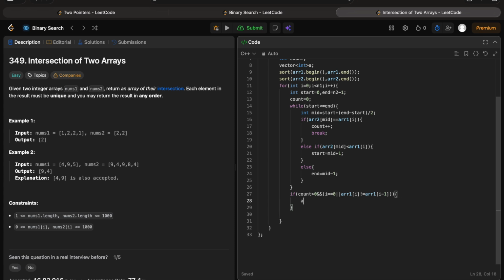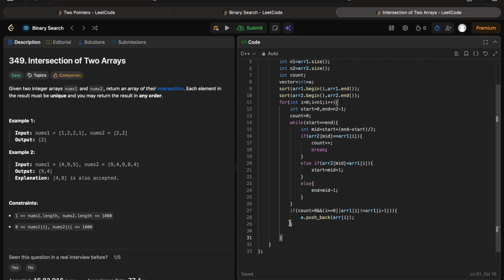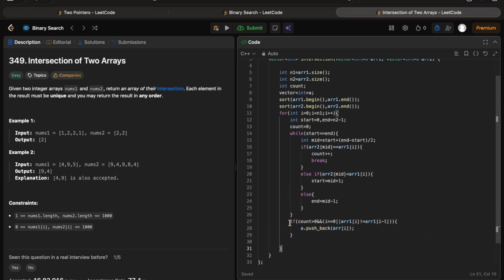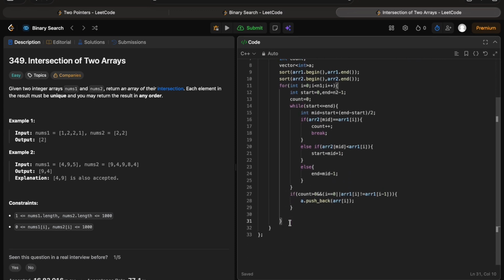I will push back that value. Okay, I think this is going to work pretty good. Let's see.